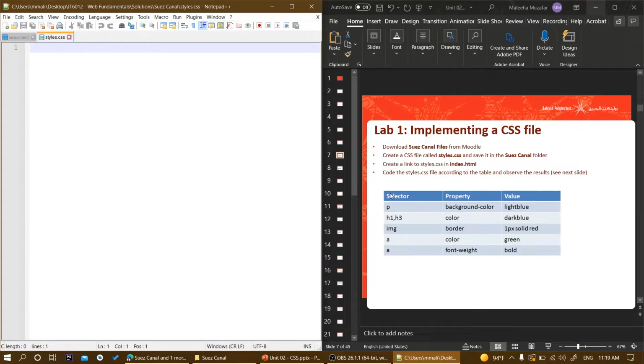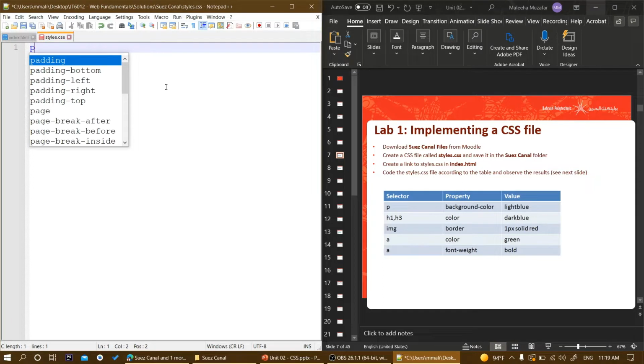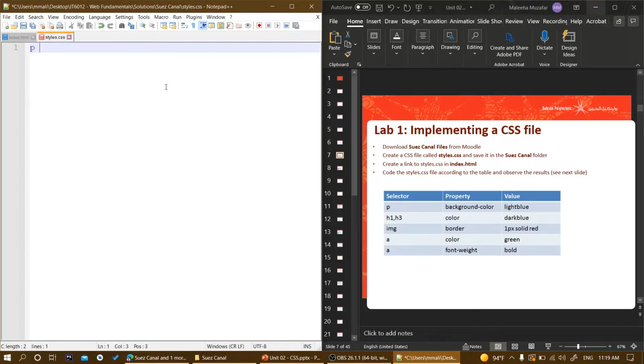So first, the first thing you write in your CSS when you're coding is the selector. And the first selector is p. P stands for paragraph, right? So we're saying for paragraphs in your HTML document, you need to apply this styling.